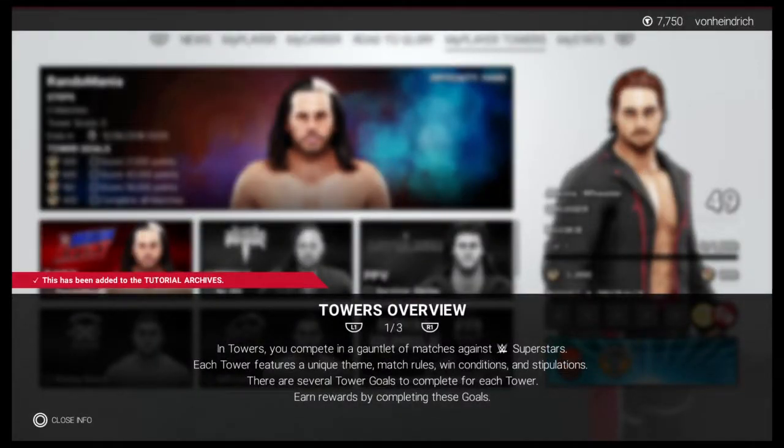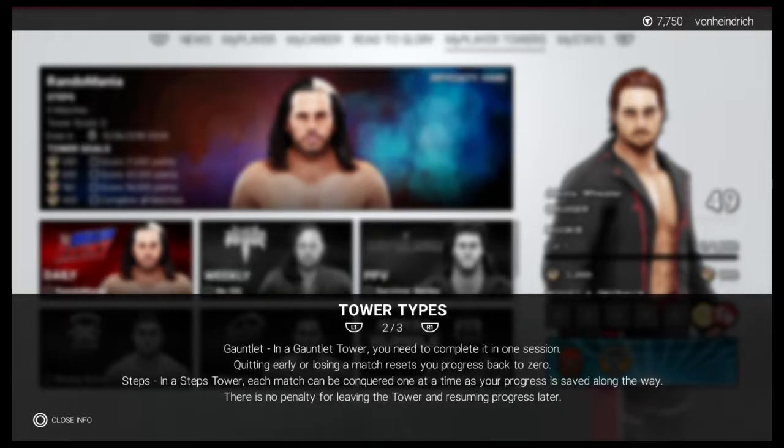My Player Towers. Towers overview. In Towers, you compete in a gauntlet of matches against WWE superstars. Each tower features a unique theme, match rules, win conditions, and stipulations. There are several tower goals to complete for each tower. Earn rewards by completing these goals.